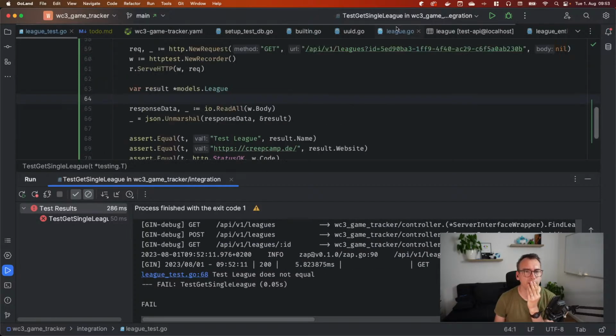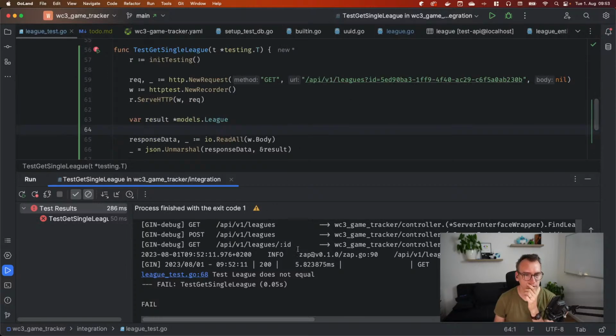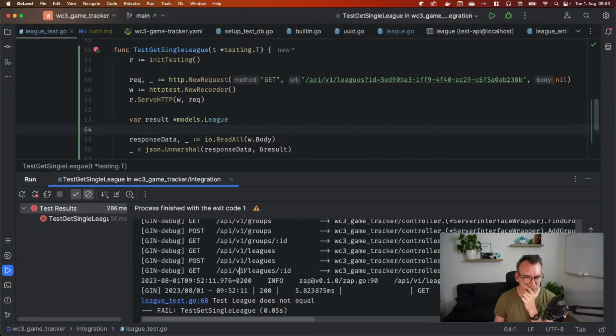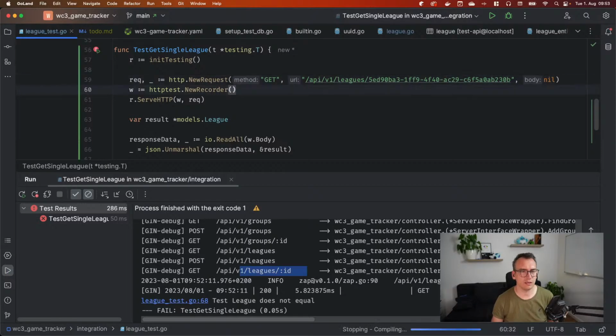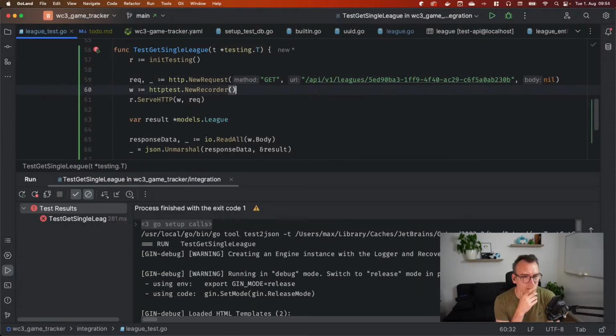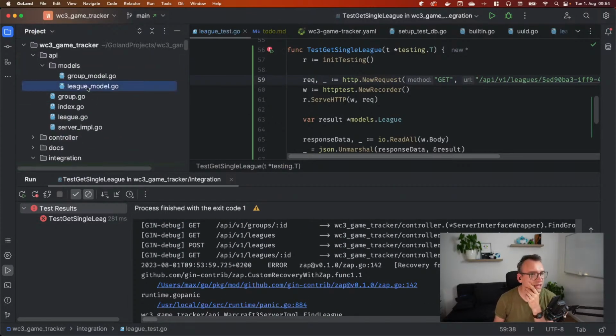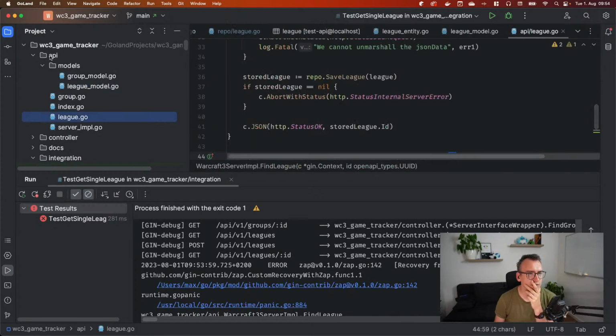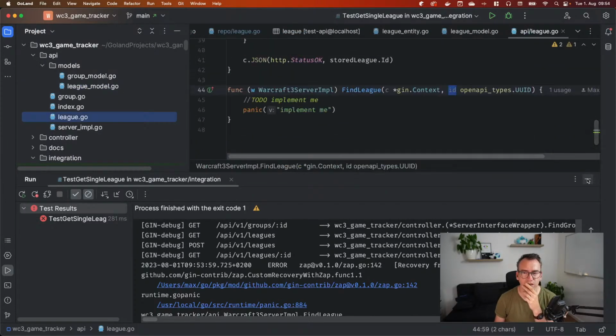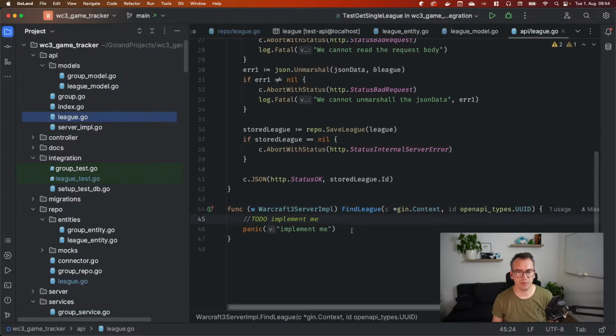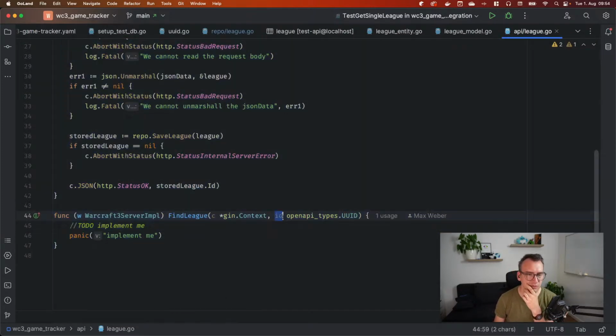Ah, wait, but it's not, now I got it. It's not the leaks itself, it's slash. So wait a second, we would like to do it this way, and I think we would not even do this, we would just send it like that. Aha, so something happened, go panic, fantastic, this is what I waited for. So the reason is we have not implemented it, right? So in our API, we get this error message here, implement me. But we now receive the ID.